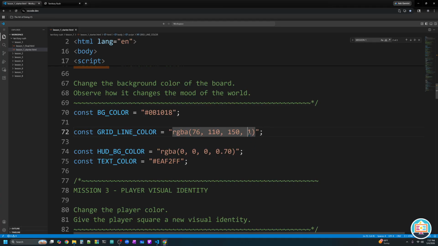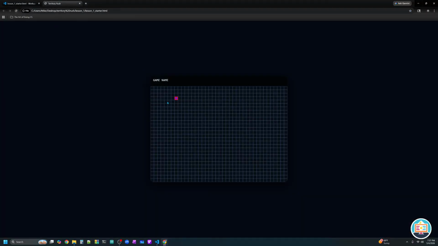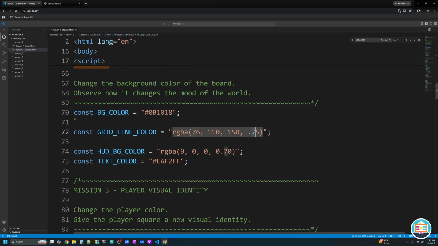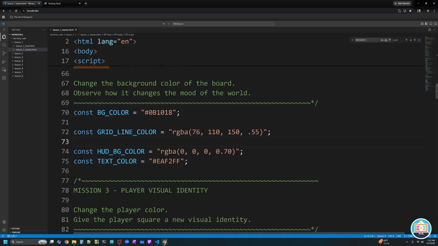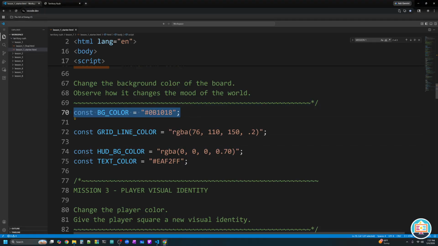And if I pick any number in between, you will begin to fade that color. You'll make it more and more transparent. So you can see that that's a little bit more transparent. If I make it 0.5, it's even more transparent. And if I put it back to what I have it at, 0.2, it's even more so that it is transparent. So we're going to see that transparency come up again and again. So anytime I need a plain color, I use hexadecimal strings. Anytime I need transparency, I use RGB alpha strings.